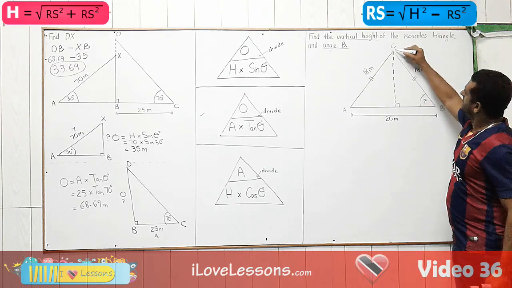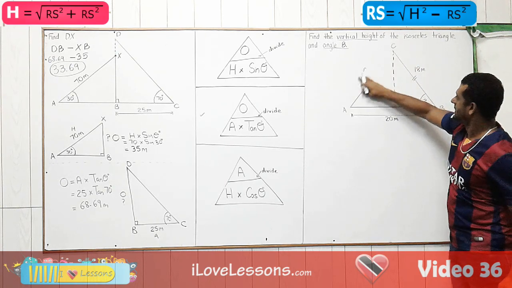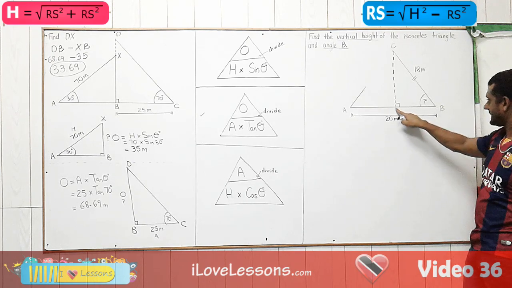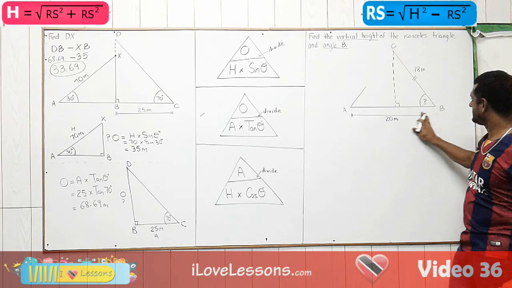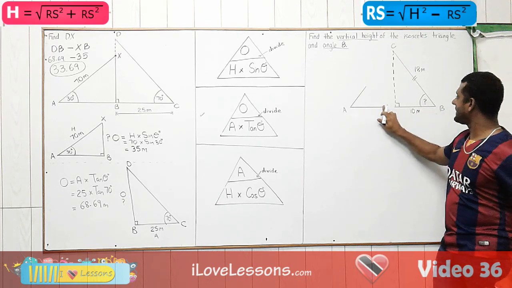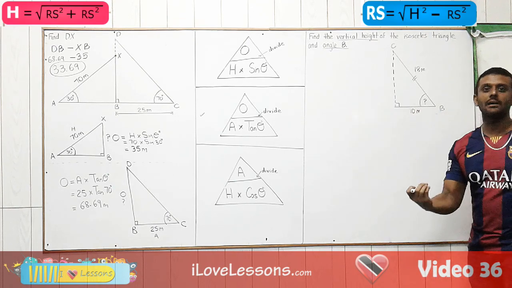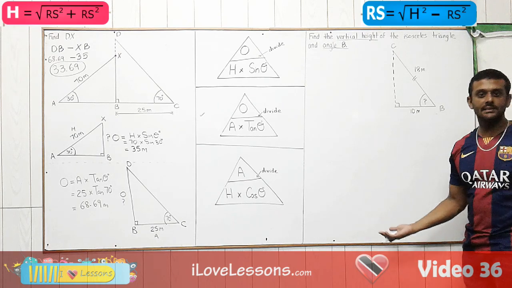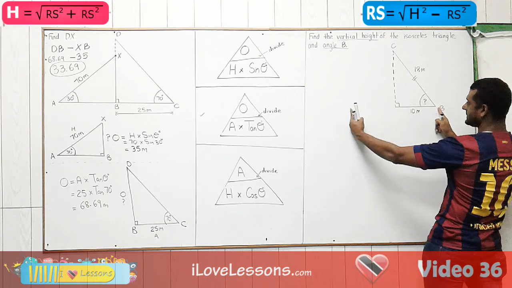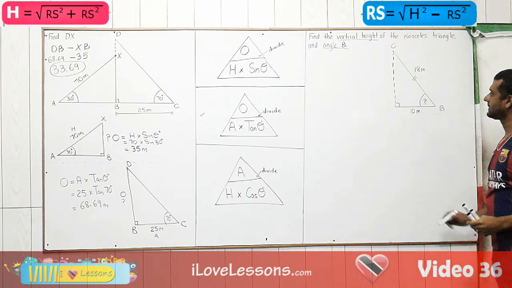Now, let's ignore this side of the triangle to make it easier. If the total distance is 20, then from here to here is 10 meters. Once we erase half, it makes the right angle triangle clearer. It's easier to see the right angle triangle. And I hope you understand how we got the 10 here. The total distance was 20. We sliced it in half. So this side is 10.